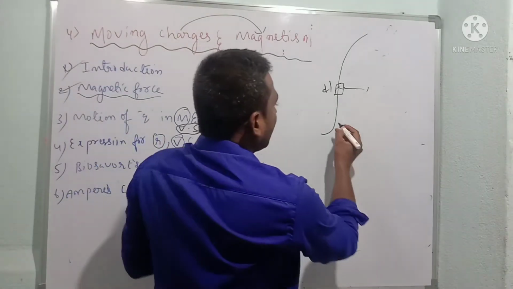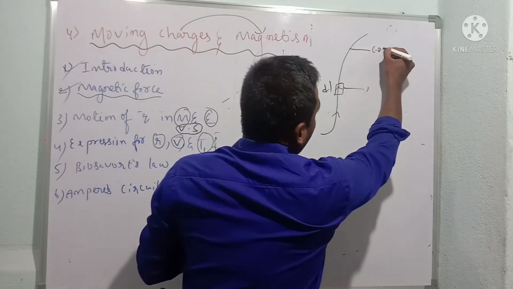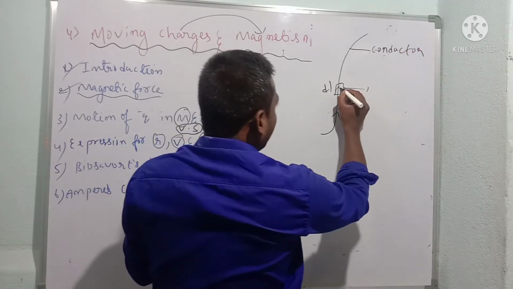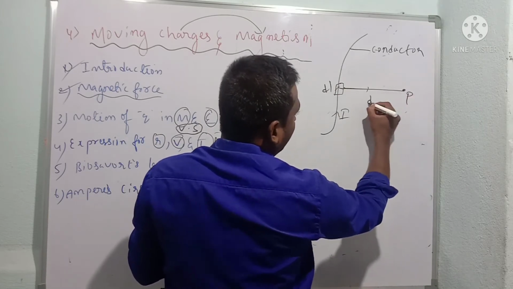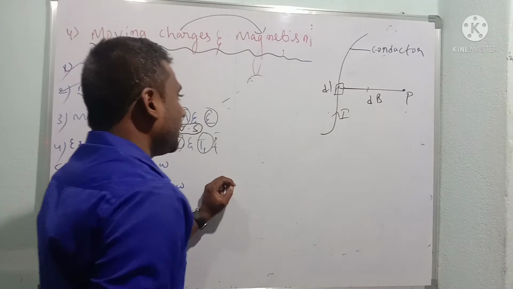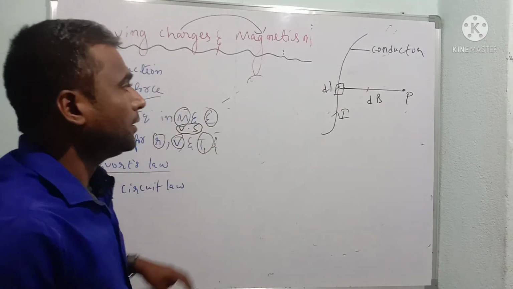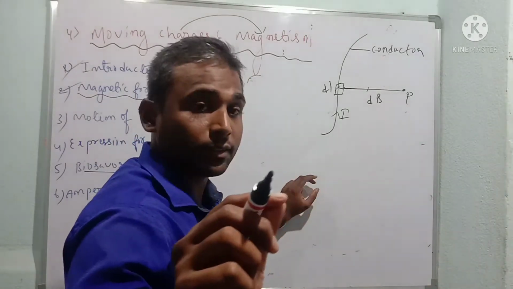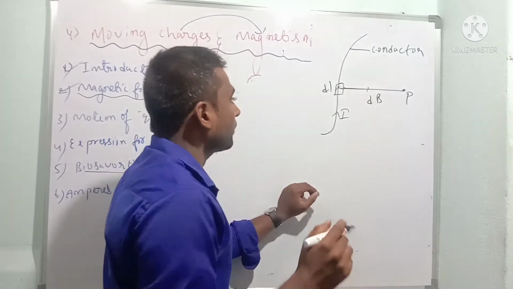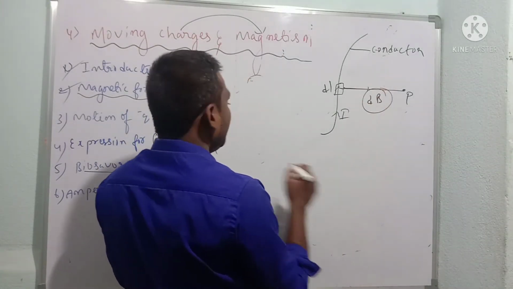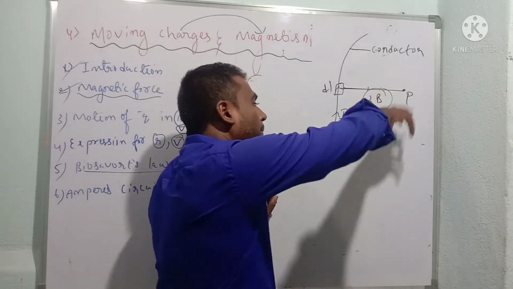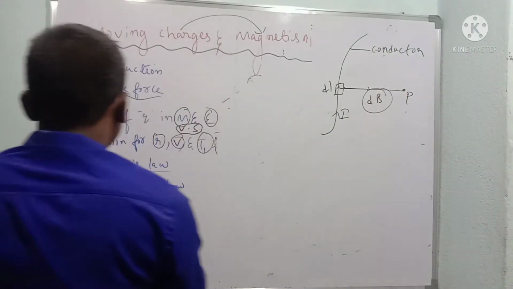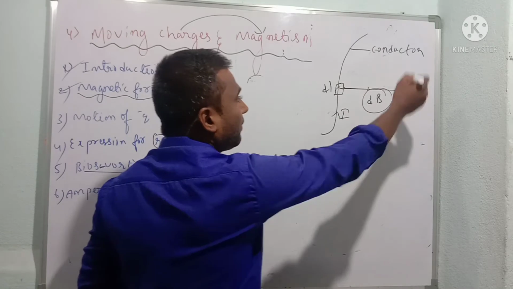Now imagine this is a conductor. It's carrying a current I, and we want the magnetic field at point P. So we'll understand Biot-Savart law. Children, as I told you, the current carrying conductor is going to produce a magnetic field. Yes or no, students? Yes. This law is going to be used to find the amount of magnetic field due to the current carrying conductor. It was given by Biot and Savart. Hence, it is called Biot-Savart's law.